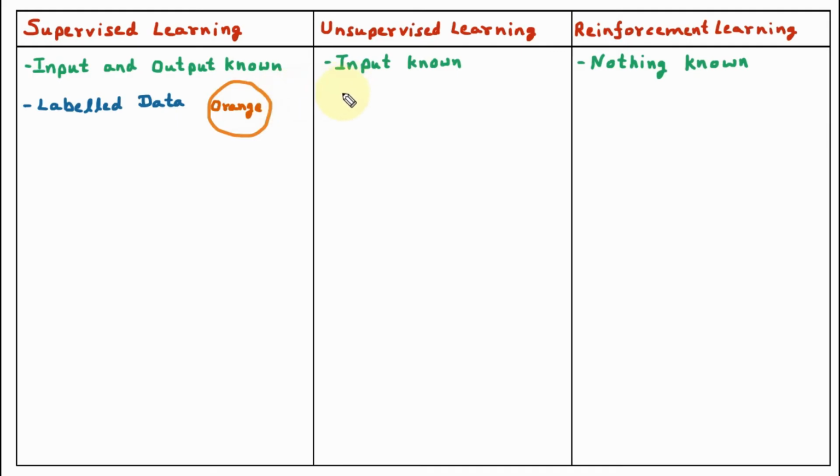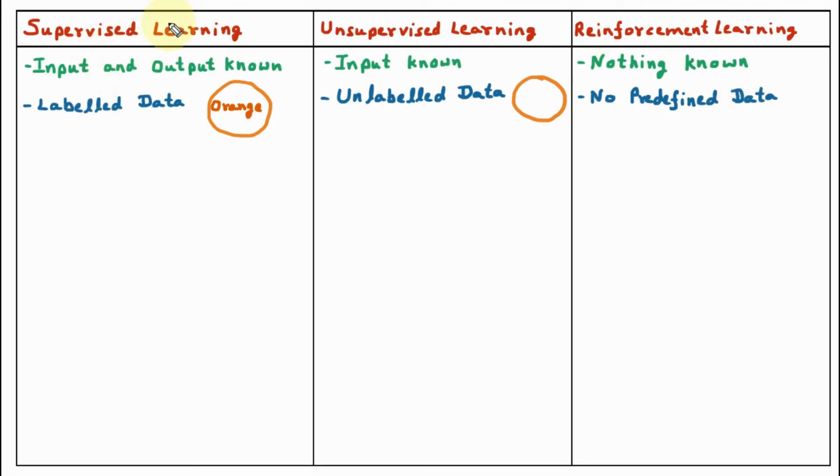In unsupervised learning we have unlabeled data. Here data is present to train the model but labels are not there. So here we have the fruit but its label is not there. So we cannot determine which fruit this is. The shape as the input is given but the output is not available because the label is not present. In reinforcement learning, we don't have any predefined data. Here we have neither the shape nor the label.